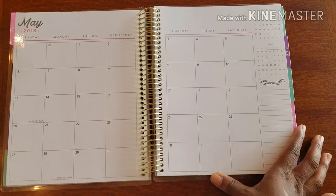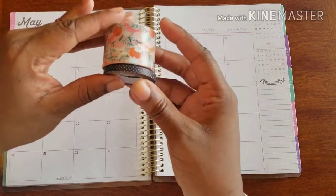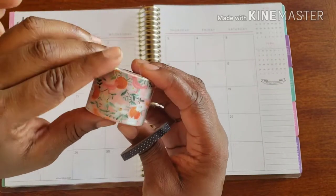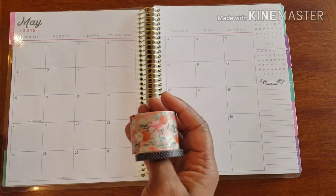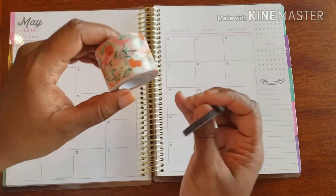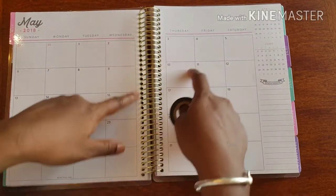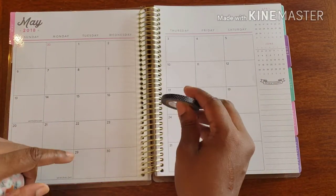Yes! So, what we want to start with is showing off our goodies, and a good goodie that we're going to use this month in May in my personal planner is this pretty little washi. I love this washi. It is super cute with the birds and the fruit and the flowers. And I thought it was really springy because, you know, May, we're supposed to be heading into springtime, but the weather is super crazy. So I'm going more of the traditional route and pretending that it's spring. So this is going to be our gorgeous banner. And this I'm going to use to frame out my days and my weeks. So let's get to it. Ain't nothing to it but to do it.